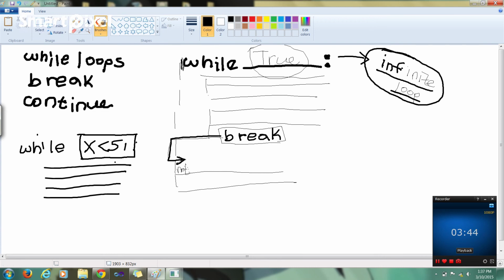And basically, the other way you could hit an infinite loop is if x is never less than 5. If you write code down here, let's say x plus equals x, and x starts at like 10 or something, and you're not reducing the value of x, and you're never hitting 5, then you still have an infinite loop. So essentially, you've just done the same problem.